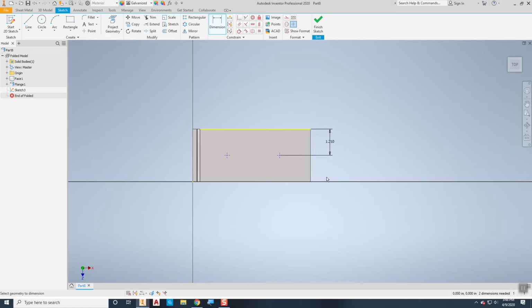Okay. And then the same thing here from the back to the first hole. I'm just going to call that one back offset. Can't put any spaces in there, so I just cram the two words together, is equal to 2. And then the distance between here from there to there is equal to 2.5. So I'll just click that down, and I'll just call it between is equal to 2.5. Okay, so we're fully constrained.